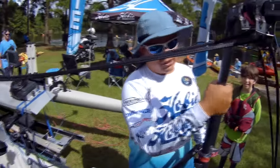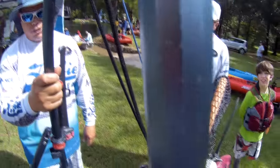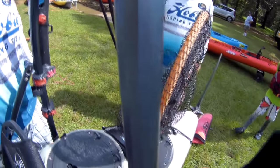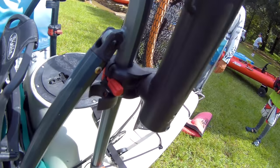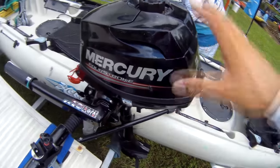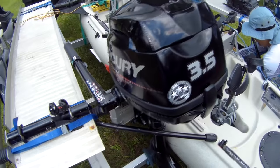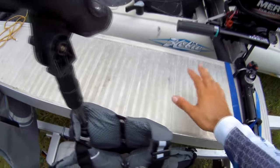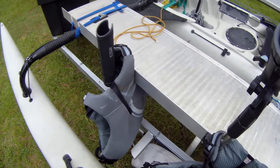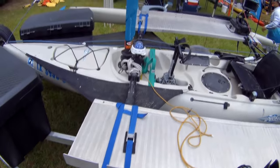Hobie has incorporated this octagon-shaped bar, and you can use all of Hobie's accessories that they provide. You've been talking about putting GoPro cameras, rod holders — the sky's the limit. We've seen this before: little small outboards on the Island Series kayaks. He's got a little Mercury 3½ here. His Hakkas are made from loading ramps, which is a good idea — he can add a lot of weight on here. He carries his coolers, his tackle, fish coolers, everything he needs. He's got one set up on both sides.